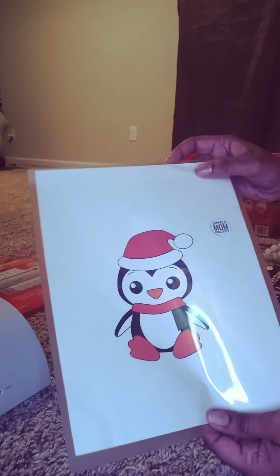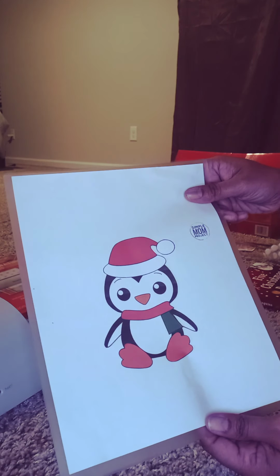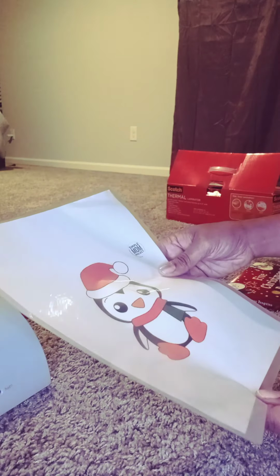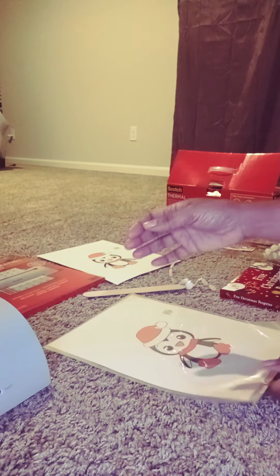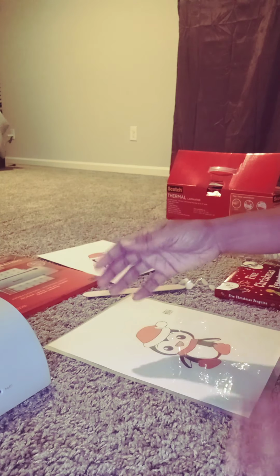What I did here, I went to Pinterest and I found this little penguin here, and I did reference the person who put it on Pinterest. It's Simple Mom Project. So Simple Mom Project. And so I'm going to lay out the following items that you would need to make a penguin paddle. And I'll tell you what the penguin paddle is going to be used for.